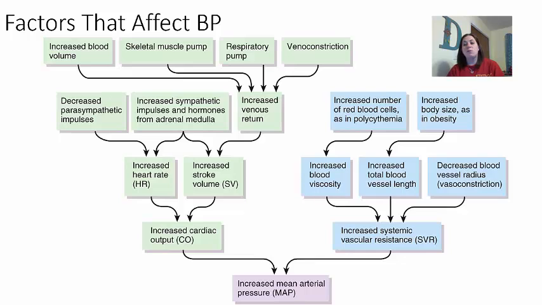On this other side, when we look at the right side, this one's going to be looking more at the resistance side. This deals more with the systemic vasoconstriction, resistance behind the blood flow. It could also be due to the viscosity or things like that. But either way, we're going to see that blood pressure can be affected. All right, and so this flow chart just kind of gives you an idea of that. And again, it is found in your book on page 743.